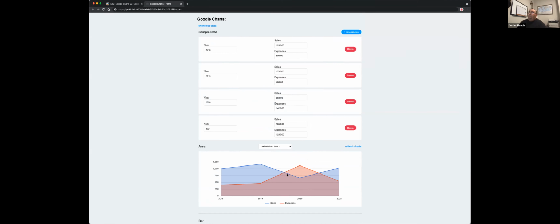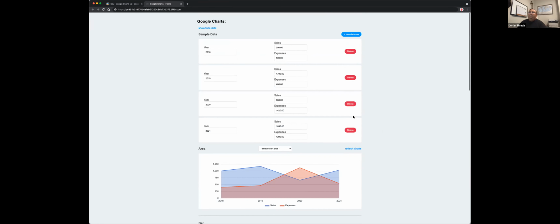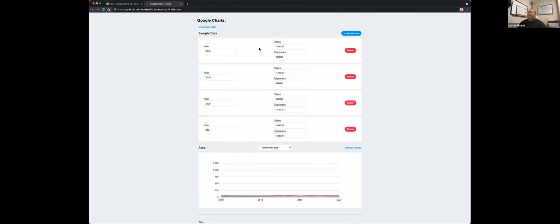This is the sample data that I set up that basically drives the data points on all of these charts. So the element type is going to come with two actions that we built for this. The first one is just a simple refresh action. Basically what that does is it's just going to refresh the data points on the chart that you target. So for example, in my sample data, I have this value here. If I were to change that from 1200 to 200, that's going to save the value to the database and then refresh the charts to represent that data. If I were to put it back, it does the same thing there. So that's what the refresh action does.